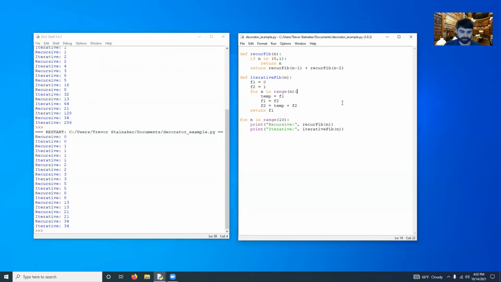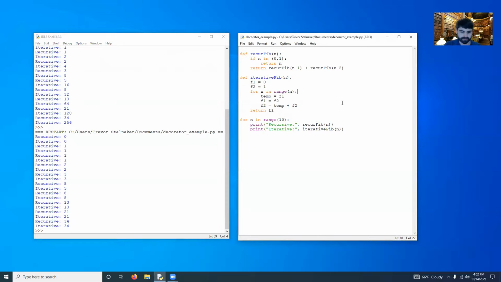Let me make this a lot smaller. So we got a lot more than just 2, right? You have to remember that's because every time recurfib is called, the decorator is called. So we're not just seeing how long it took to call the main recurfib, we're seeing how long it took to call this recurfib and both the ones that it called and both the ones that one called and so on and so forth. So there's all of these. So maybe you could use this to count the number of recursions or something if you wanted.